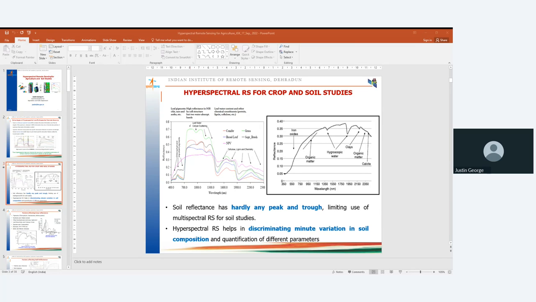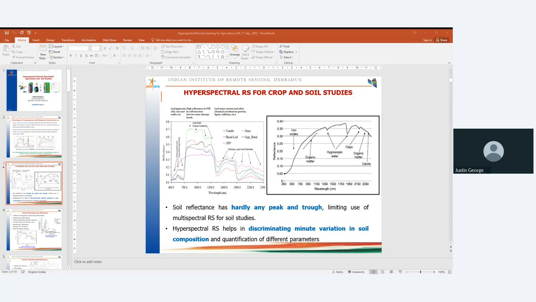And coming to this particular second graph, we can see the distinction between the different features we commonly observe on the earth's surface, that is how the vegetation reflectance curve varies. Then we have a dry soil, which is in the orange color, and then we have a wet soil, which is a dark brown color. So the same soil, the only variation is with respect to the moisture content. Here we can see the magnitude of reflectance is getting drastically reduced. And here we have the clear lake water as well as the turbid water.